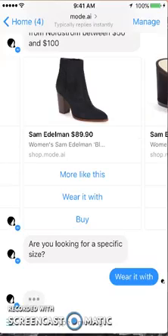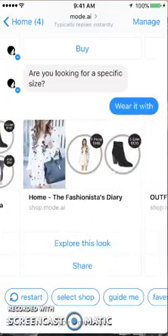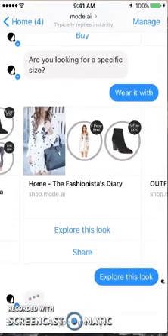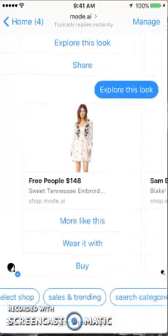If I click wear it with, I assume it's going to give me some outfit choices. Explore these different looks — this is nice. If you find a boot that you like and you're not sure what to wear it with, you can try any of these options. Let me explore this look here — you can also share it with a friend or anyone else on Messenger. It shows you exactly where to buy that outfit. I like this a lot — it pairs items together with looks, especially for someone who doesn't have time to sit on Pinterest or maybe is fashion-clueless and just wants to be with the trends. I think that's nice.